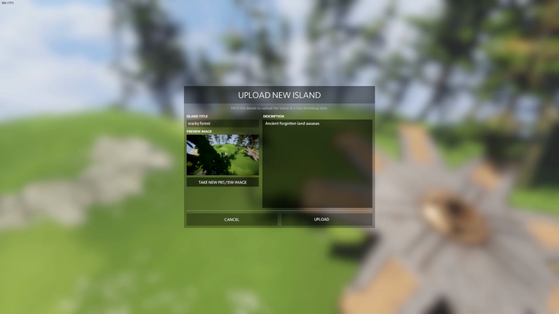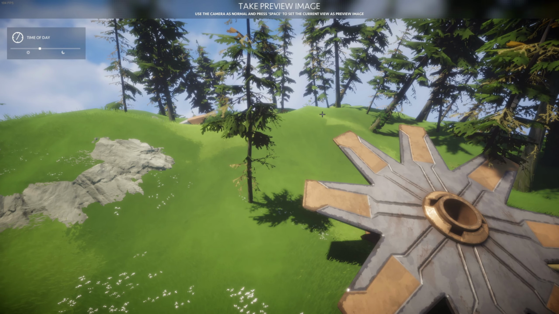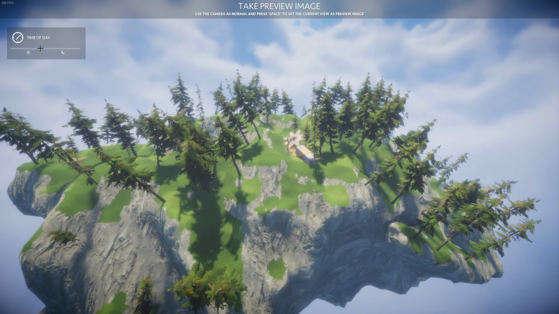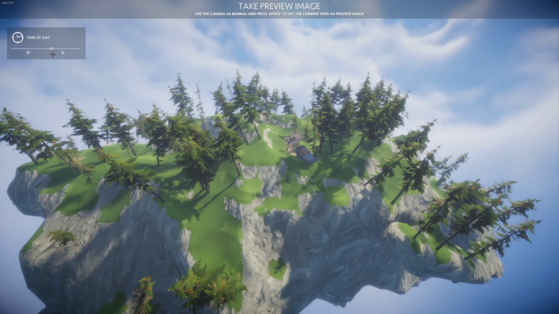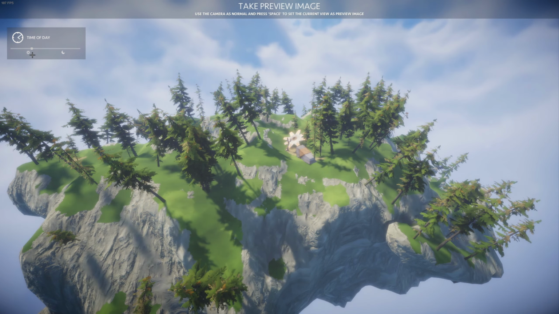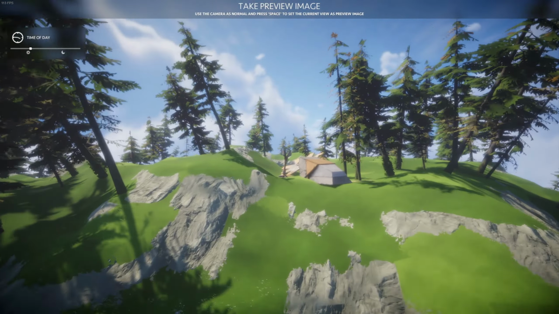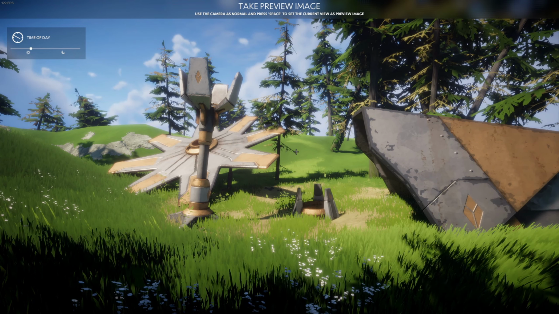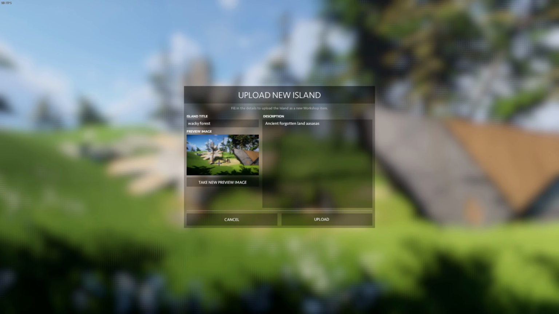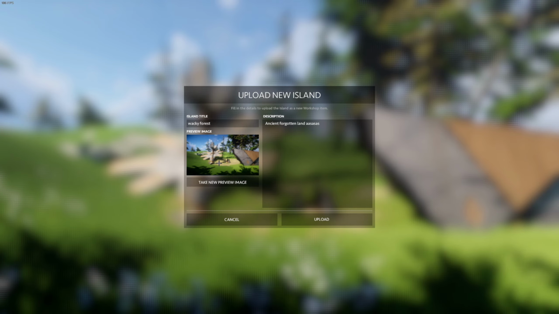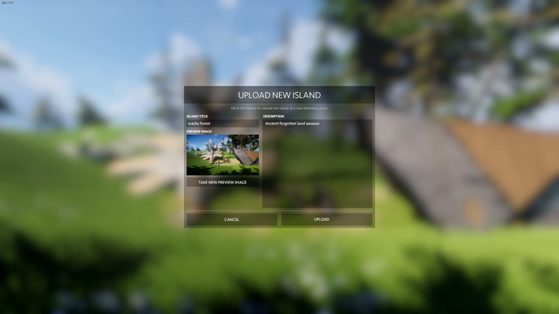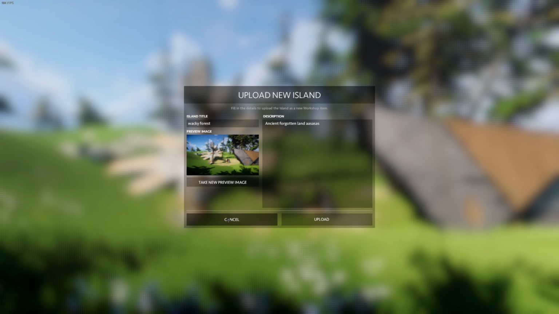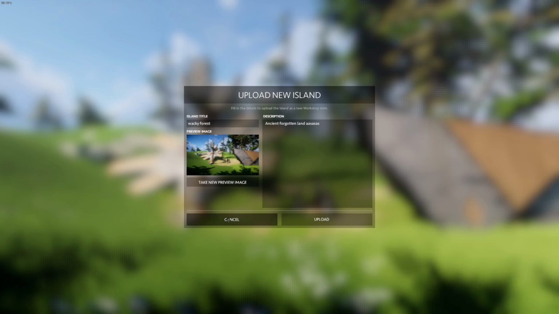And then there's a button here on the left that lets you take a new preview image, and then with this you get to hold right click, move around as you were before in the camera mode. You can adjust the time of day to give it different lighting effects, make it look as pretty as you would like it to be. And you can take a photo that represents what your island is all about, either far away or close up, and then you hit spacebar to take that picture. And so now that saves as the preview of what someone who's scrolling through all the islands in the actual island creator would see when they see your title, and then you just hit upload. And so that will only upload the iteration that you have chosen to upload.